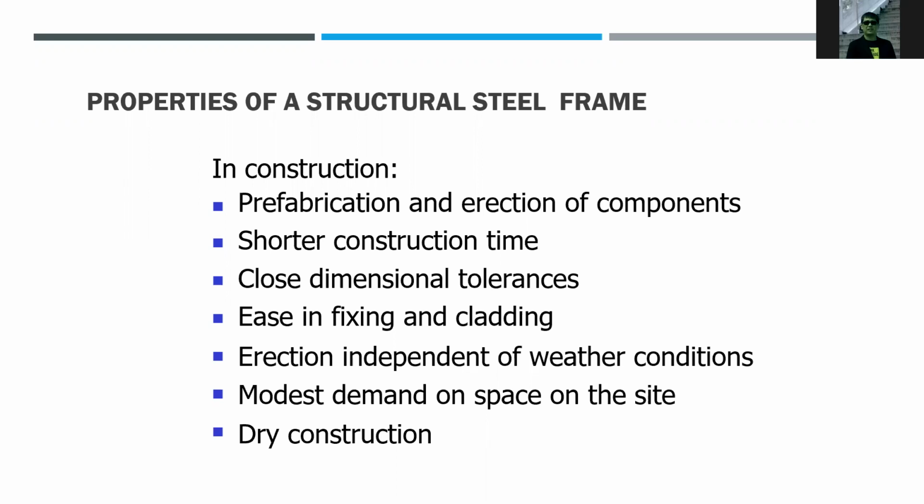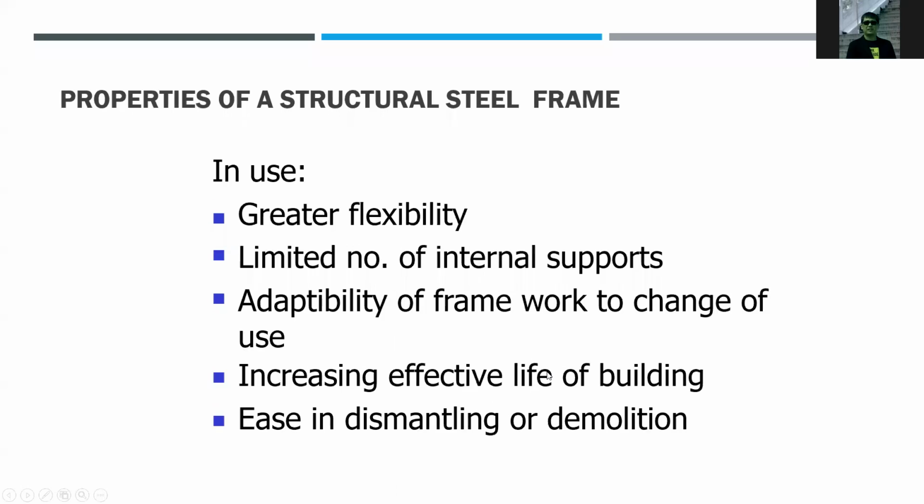The modest demand of space on site: you don't need to store cement, concrete, sand on the site, because you need only steel, and it uses dry construction. So you don't need to use water for this type of construction, the steel frame. It has greater flexibility, a limited number of internal supports because of the long span, adaptability of frameworks to change of use, increasing the effective life of the building, because steel has a longer lifespan than concrete. Also it is easier in dismantling or demolition.